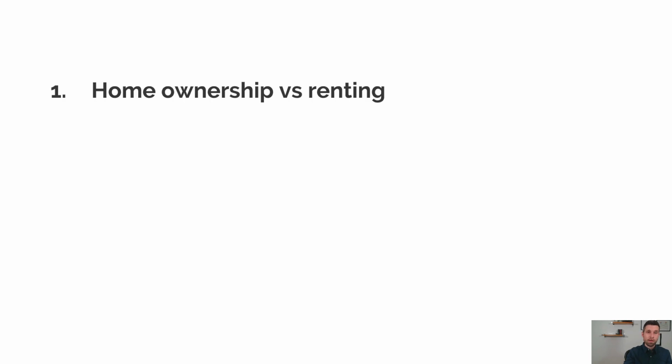When trying to maximize the Guaranteed Income Supplement, there are a few important factors that we want to consider. And one is, do you own a home or are you renting? If you're renting, we need extra cash flow to support monthly rent payments. If you own a home, this can make it a little bit easier to maximize GIS. So that's one important factor to consider.